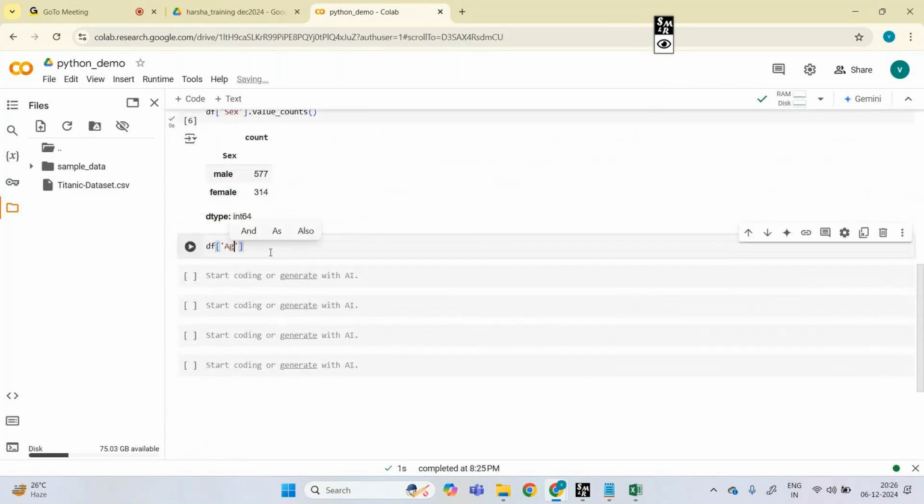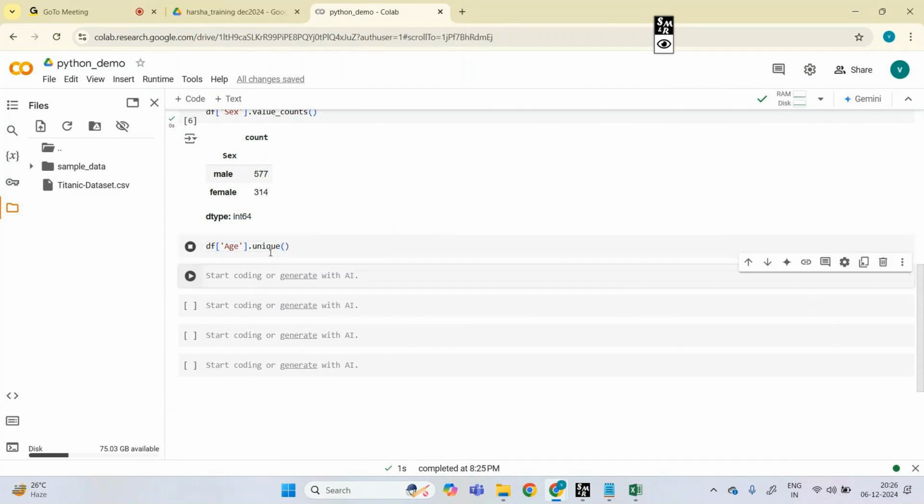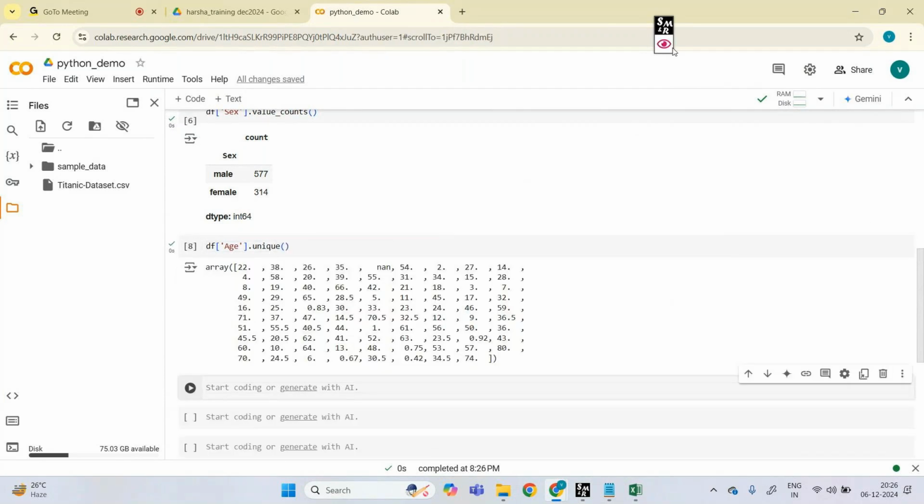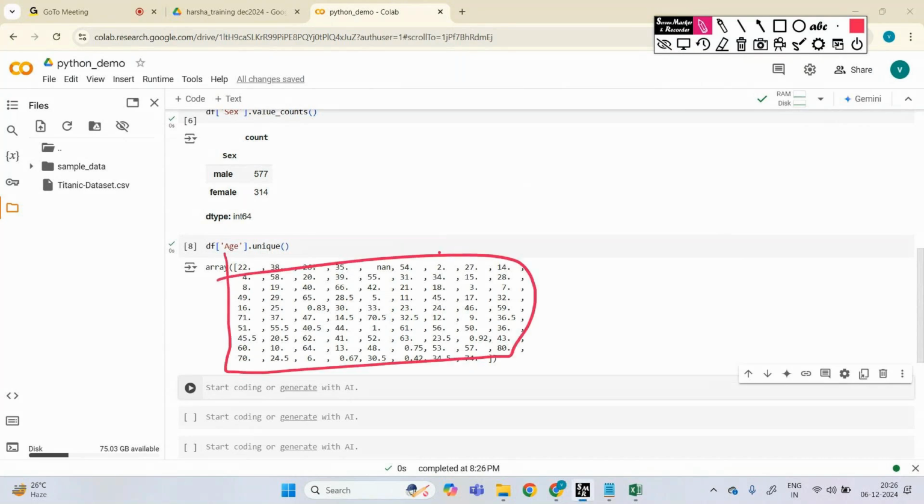If I target the age column, see, these were all there in the age. Among the 891, these were the things, repeated and non-repeated, which were there in the age column.